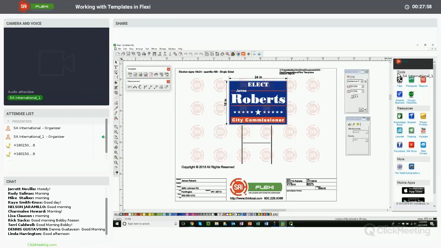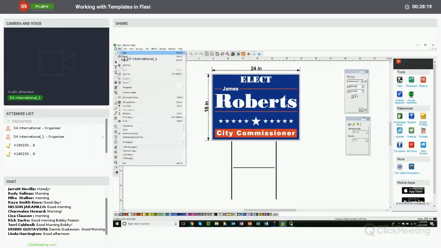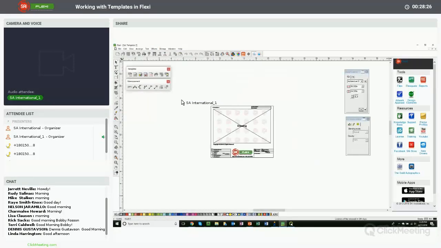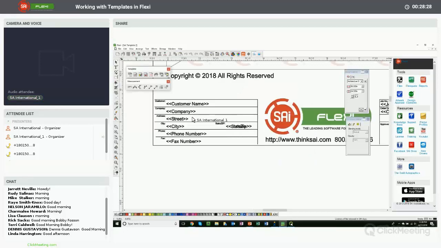I'm sure there's quite a few other examples that you can think of, being the sign people that you are, being creative. You'll be able to go in and change some of these functions or options in order to make them work the way you want, as well as make them more productive for your shop. So one thing, before I finish up here, I want to look at the templates folder or the template file, because I need to show you, which I did not, and select some options here. All of these fields can be changed.